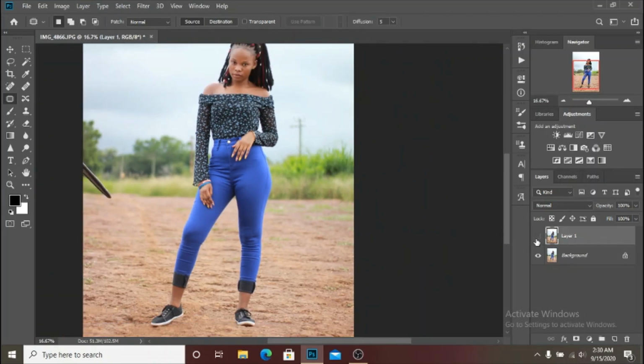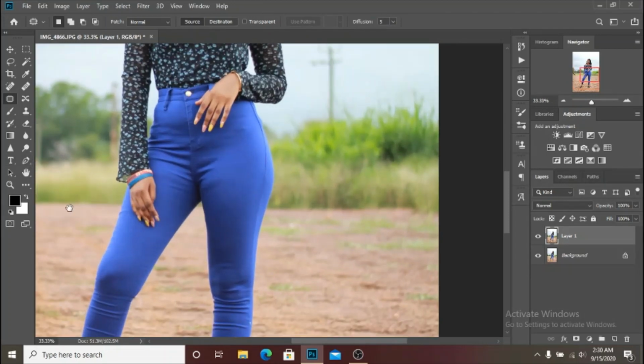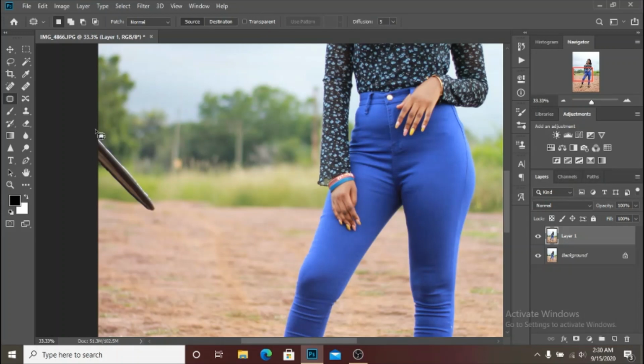Here is a quick before and after, and you can move on to this little reflector right here. So with the reflector, I can select it with the patch tool just like this, and then I can patch right about here.